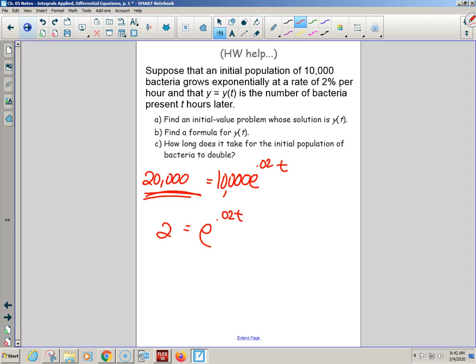Remember, the ratio will be 2, even if I don't know how many I started with or how much I was ending with. Doubling says that ratio is 2. I'm guessing ln. Yeah, that ln of 2, it's super important all the time. And then divide by the rate. T is equal to ln of 2 all over k, which is another special relationship we saw yesterday with doubling.